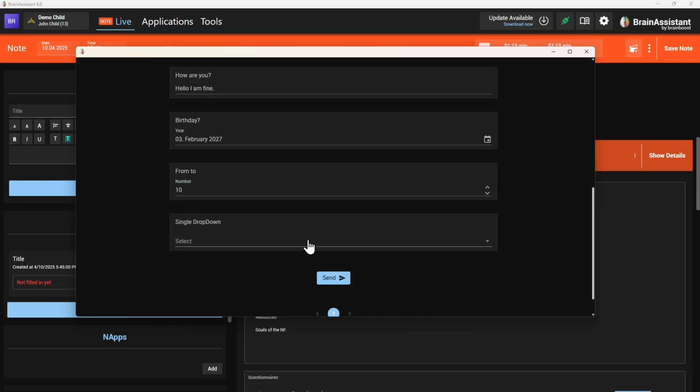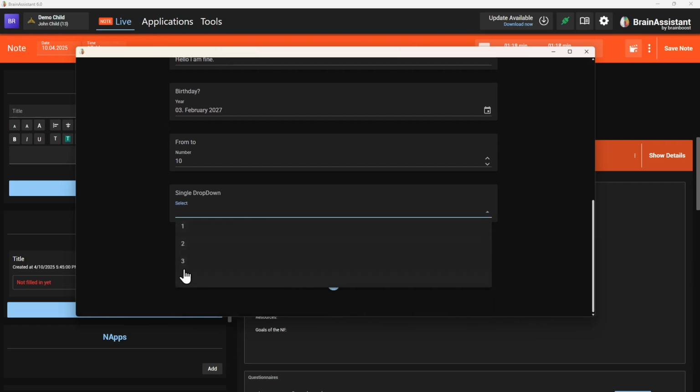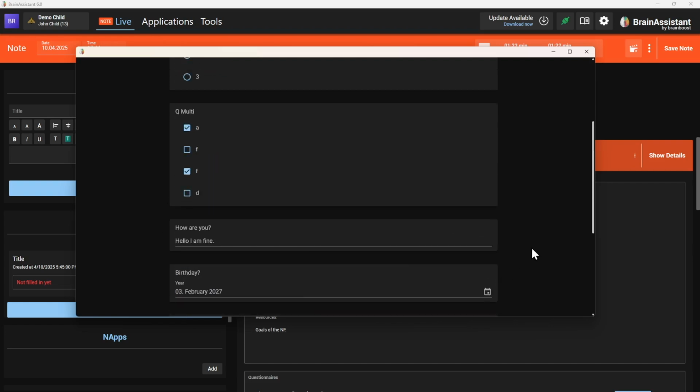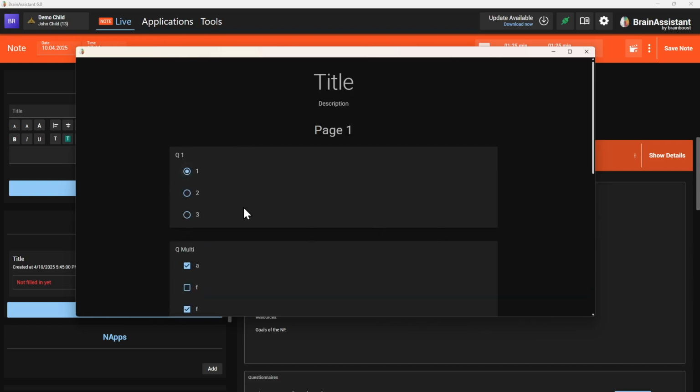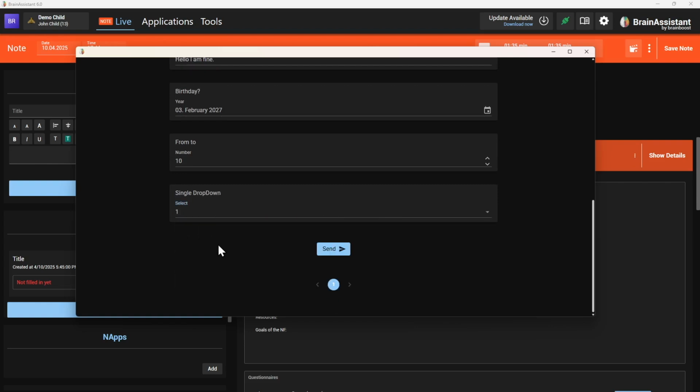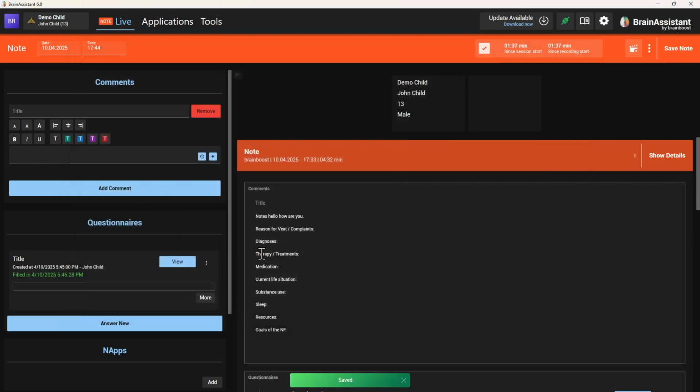And then single choice, but the drop-down function might also make sense. I think this can make sense if you want to keep it a little shorter, right? Because they take space. If you show it to a client, I think this is nicer because then you kind of have the view, am I in the middle? Am I in the beginning? Here, drop-down, maybe, yeah, it's also fine. I think it's whatever you prefer. And then you can press send, and then it's saved.